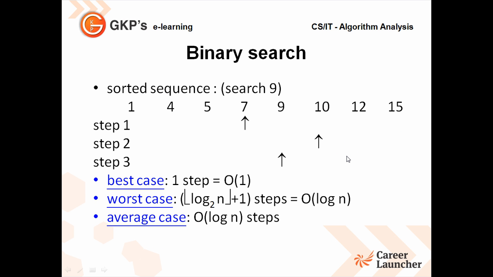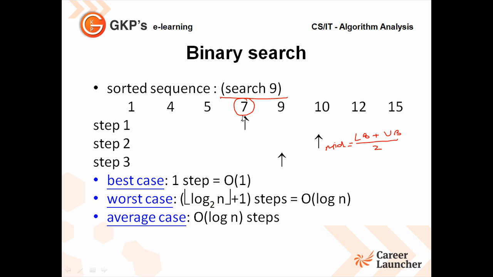So now same example, if we are considering binary search. So what will be in the binary search? We know in binary search we always find the middle element. Suppose we want to search 9 in an array. So how do we find 9 in an array? We first find the middle element. How do we find the middle element? We find lower bound plus upper bound by 2. So here lower bound is 1, 2, 3, 4, 5, 6, 7, 8: 1 plus 8 by 2. So this is the middle element. So we find mid here like that: mid equal to lower bound plus upper bound by 2.